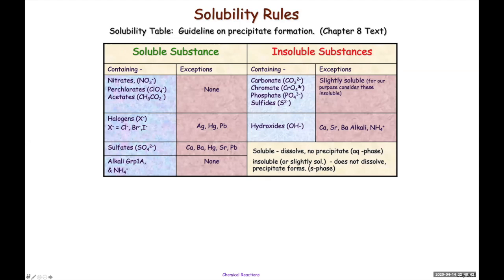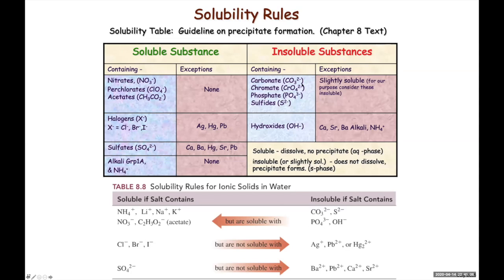Here are the insoluble substances: carbonates, chromates, phosphates, sulfides. They're generally insoluble except if your cation is an alkali, like sodium sulfide. That's soluble because this takes precedence over this. Okay, so you've got to look at the rules and see which rules have a higher priority. These over here will always have a higher priority over these. So even though phosphates are insoluble, if you have lithium phosphate, because of this rule, then it's soluble. Okay, hydroxides are generally soluble, except if you have alkali or ammonium, and if you have these right here. Okay, so that's the solubility rule.